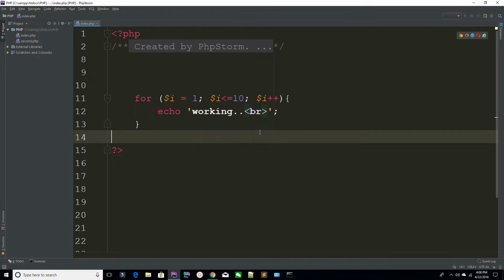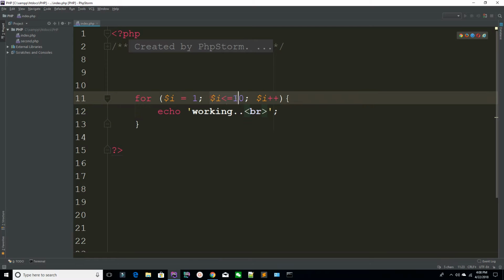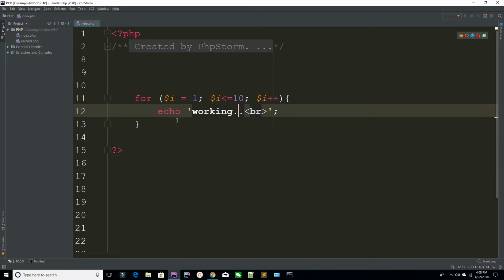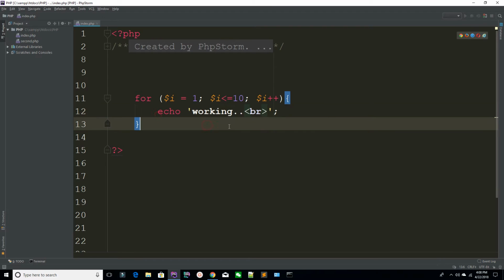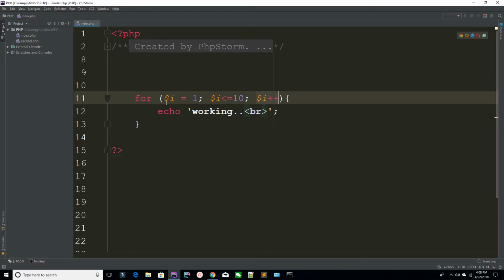So this is the block of code. You can repeat the block of code as many times as you specify. Okay, I'm saying start from 1, then I'm checking the condition, and now I'm saying +1. So first of all the value is 1, and now I'm checking 1 less than or equal to 10. So these are the conditions. Then it's echoing this string. We are generating the output working, and now we are adding +1. Now the value is 2, so 2 is less than 10. So it works until this condition becomes false.